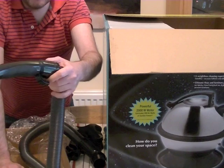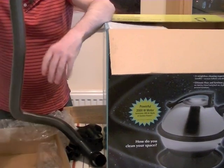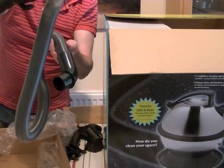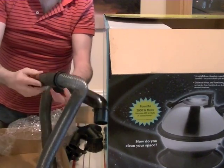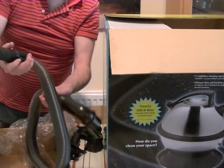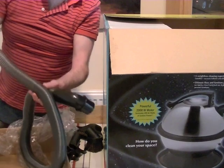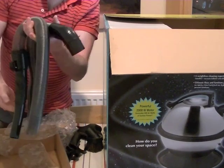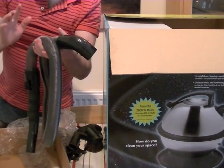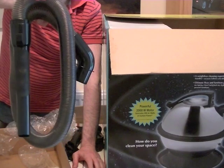This is the main gripe over this machine. I have another one of these models that I've used, so I do know how it handles. I believe in the USA they offered a longer hose, but in the UK model the hose is pretty short. And because it's stretchy, it tends to retract a lot, so the vacuum cleaner tends to be knocking into your legs all the time. If this hose were longer, or if they'd provided a non-stretch hose as well as this for stair cleaning, plus a non-stretch hose of a decent length for regular cleaning — that would improve this cleaner 100%. This hose is the main problem with this machine.